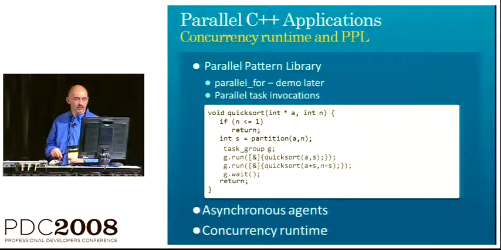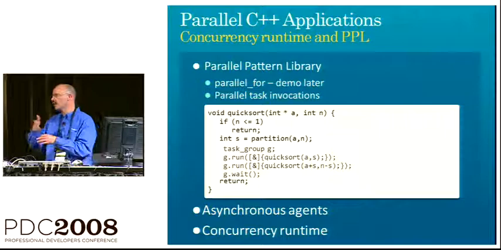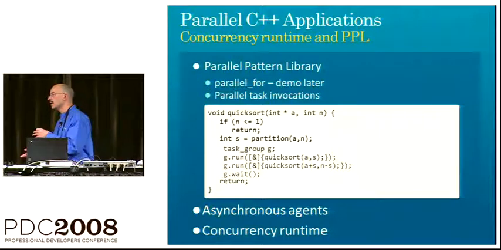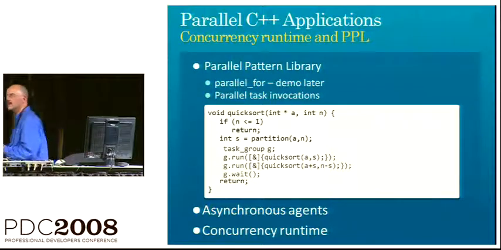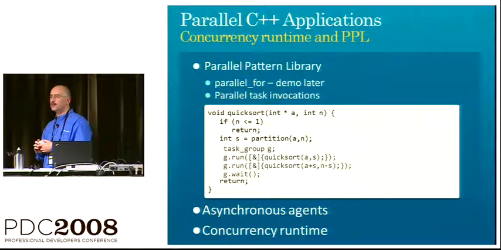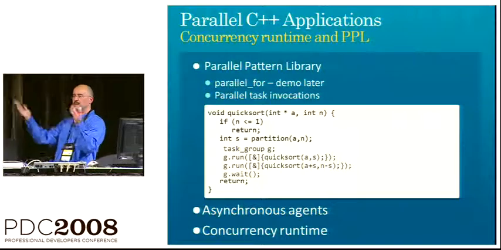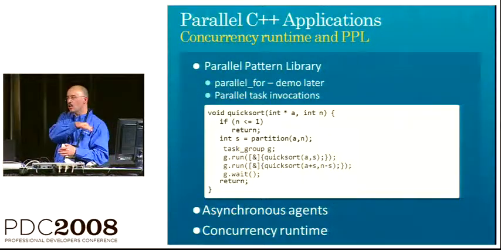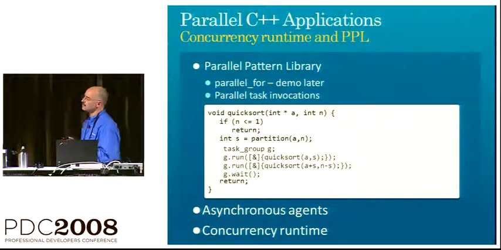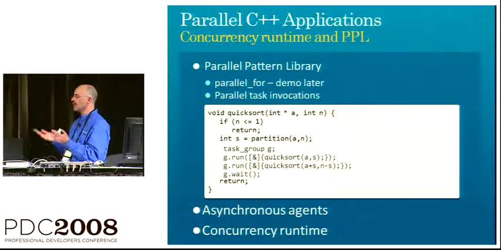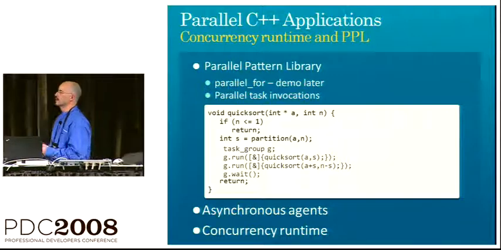All I have to do in my code is define what we call the task group. And in the task group, now I can run as many functions as I want in parallel. And then if I need to wait for all these things to finish, I will call the wait method on that group. And what the underlying system will do is try and run all of these things that I've specified in parallel. And it will block the calling thread until all of these things have completed. And then it can continue. Okay? So it's a relatively easy way of also expressing parallelism for statements in your application.